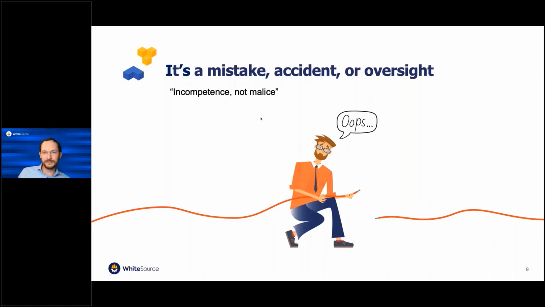So vulnerabilities traditionally don't come out because someone's done something deliberately. It's not really because somebody has taken a shortcut or something like that. It's not like a building collapsing because people use cheap materials. Generally, it's just that people didn't think, or perhaps weren't even aware of the potential of their code. So they may have written code which solves the task they need, completely unaware that it might open up an attack vector because they're just not a security professional, for example. So fundamentally, vulnerabilities are accidents. They are incompetence.